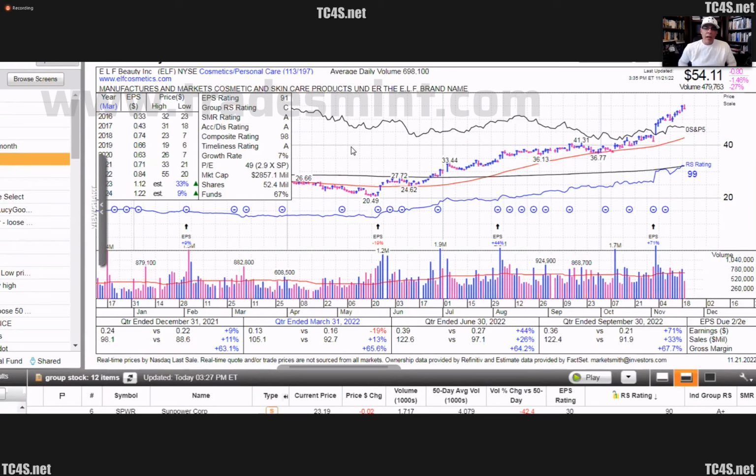Are there algos in there? Yeah, there are algos in there, but that doesn't mean it's going to change the law of supply and demand. It might create some noise every now and then, but your idea is to look where there's the lack of the noise. That's why you do this analysis, to find out where those low risk entry points are, and this idea that they're out there hunting for you.